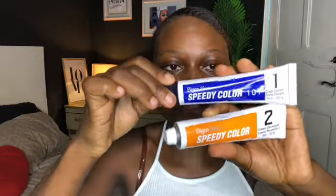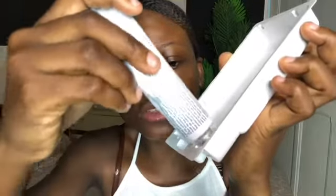I'm going to be mixing them inside of the bowl that it comes with. We just need a very small amount, guys, a very small amount. I'm going to mix it there. So I'm just going to take a bit of this too. I don't want it to be too much. I'm just going to be pouring that inside this bowl.